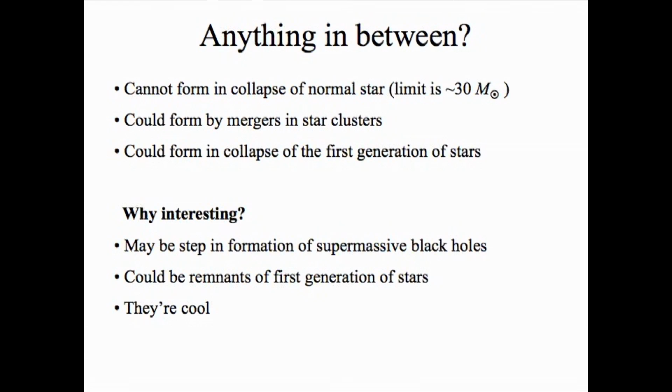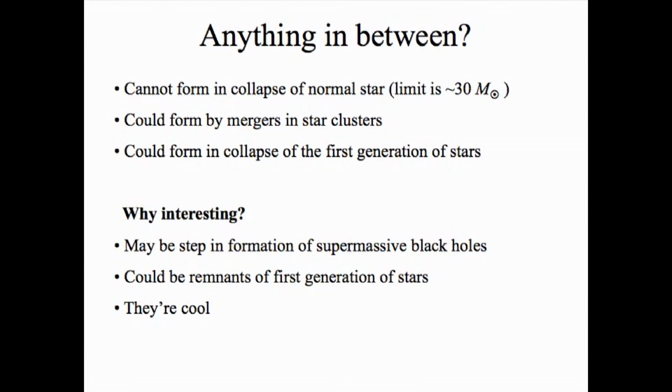Or, interestingly, the very first generation of stars formed after the Big Bang were much larger than the ones we have today, because they were formed almost completely out of hydrogen and helium, because the other elements like oxygen and carbon and nitrogen hadn't been formed yet. You actually make those in stars. So clearly you're not going to have any of those elements before you've made stars. And the first stars were actually very massive. So if you could find a 1,000 solar mass black hole, it actually might be a remnant of the very first stars that formed after the Big Bang.